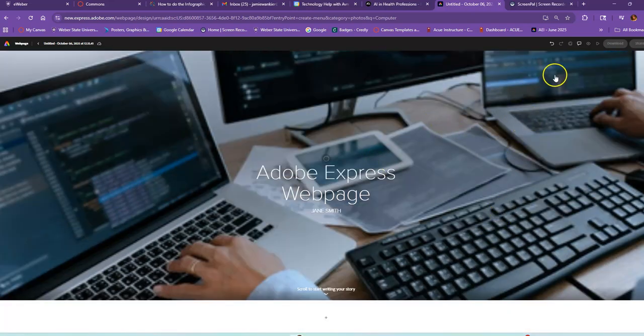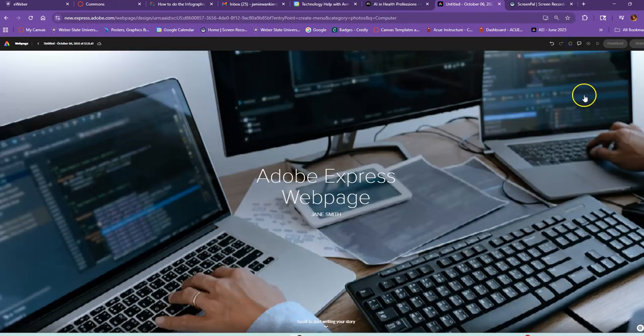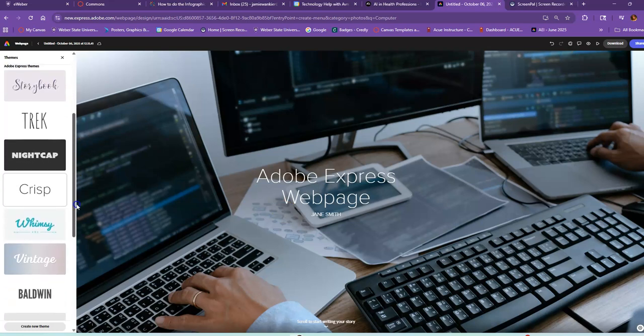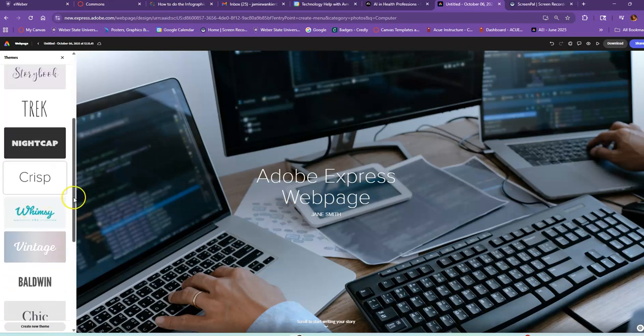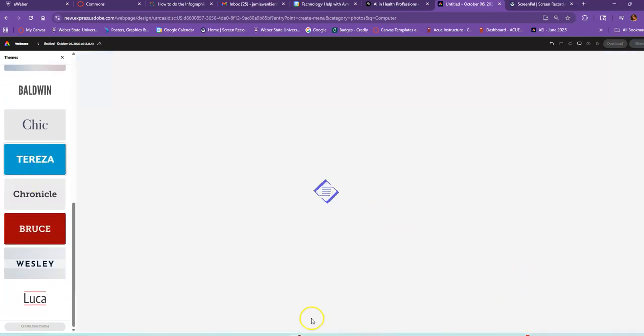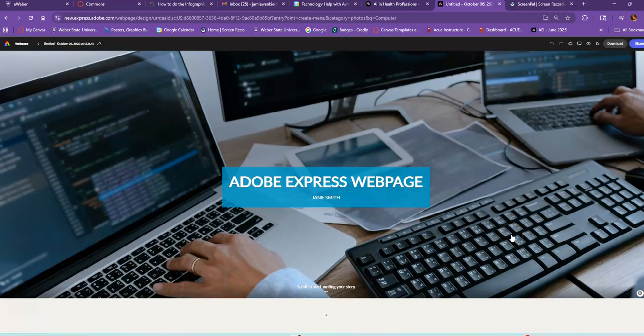Okay. The other thing I can do is I can come up here and on this little guy, right there. Maybe I want it to look just a little bit different. You can change your fonts on everything. I like this one. This one's kind of nice. So it won't change my picture, but it will give me a little bit of a different look. So you can play with that as you go.